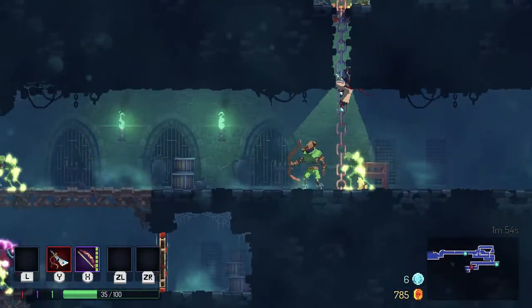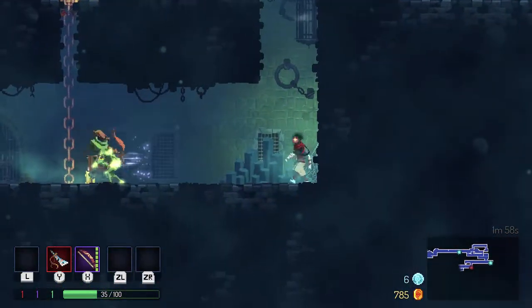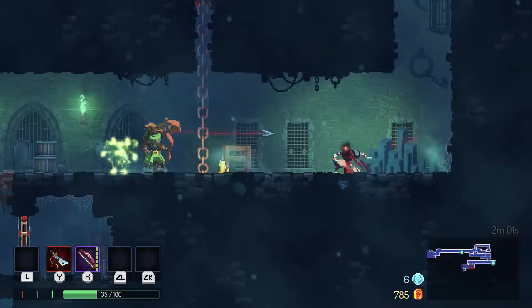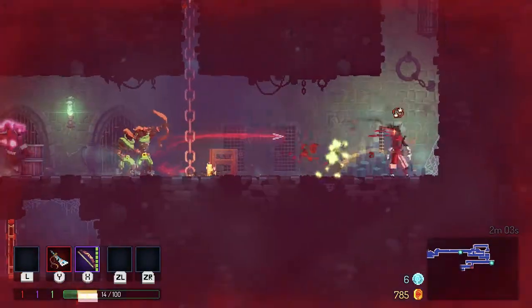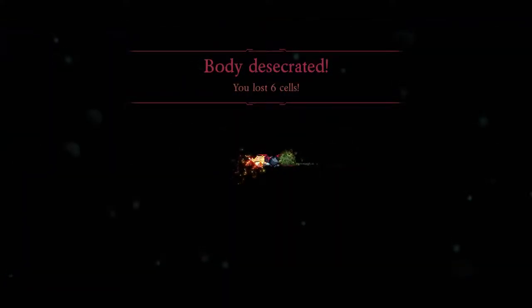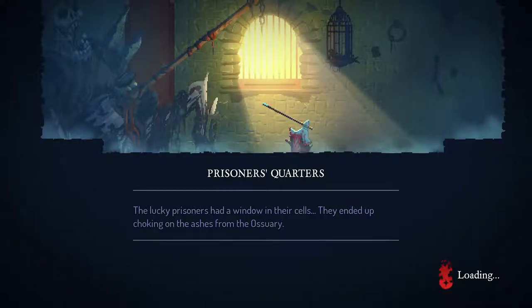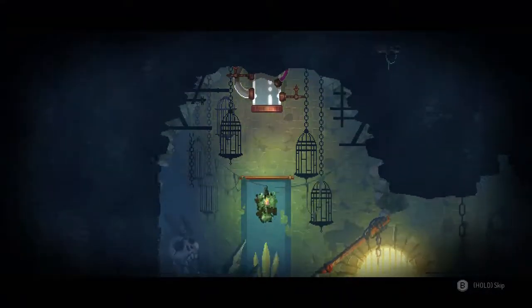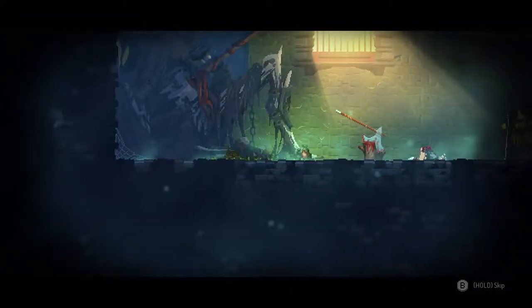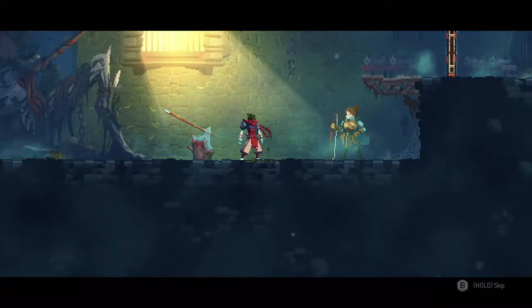Also, I don't seem to have a way to get back health by hurting enemies. I'm not sure how you heal yet. I'm pretty sure that green bar at the bottom that says 35 is my health. Oh, well, I'm dead. Lost 6 cells. I don't know what that means. Gross.